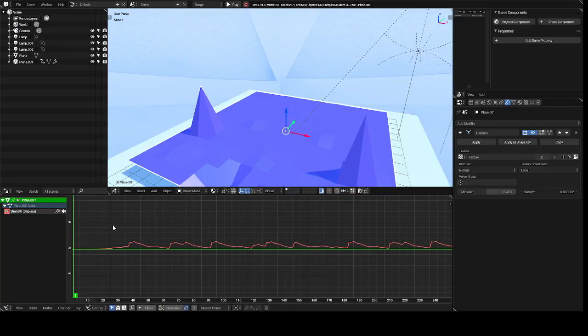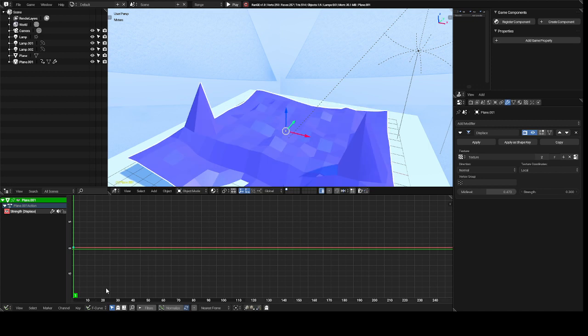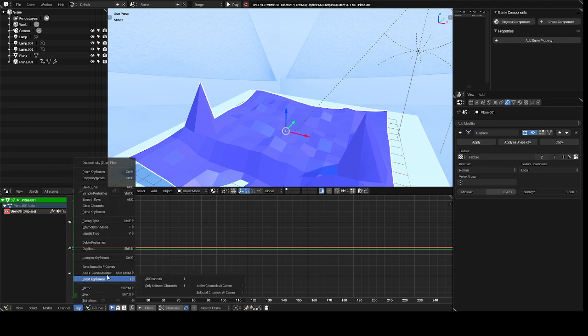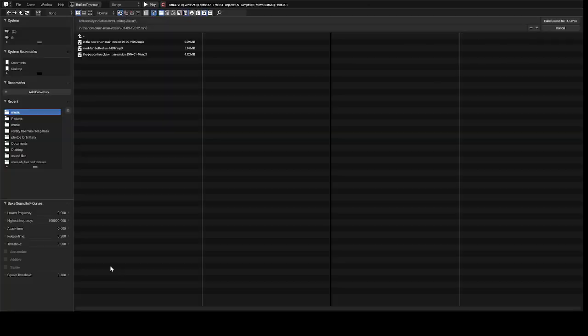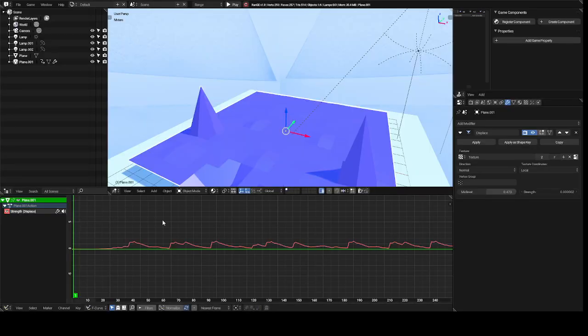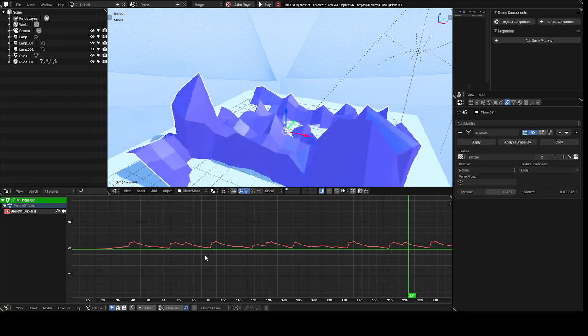Yeah, the more upbeat the music is, or not upbeat, but you kind of get what I mean, the more that it is gonna, dang it, I didn't mean to do that. And I believe this is the file that we want. And hold down Alt and press A. As you can see, it's reacting to the sound.